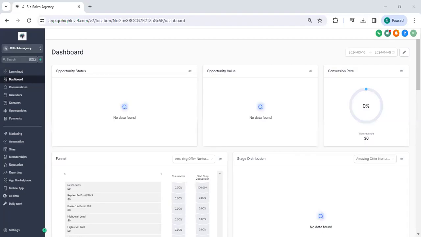Hello everyone, today I'm talking about a new feature in Go-HighLevel, that is how to use the email builder integration in reputation management. The main advantage of using this feature is that we can use the seamless integration access for email builder directly from reputation settings, and we can customize our emails by using email builder, and we can enhance the user experience by crafting engaging and compelling messages and many more.